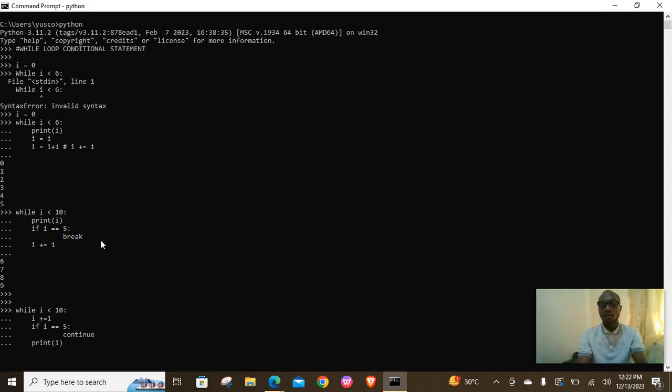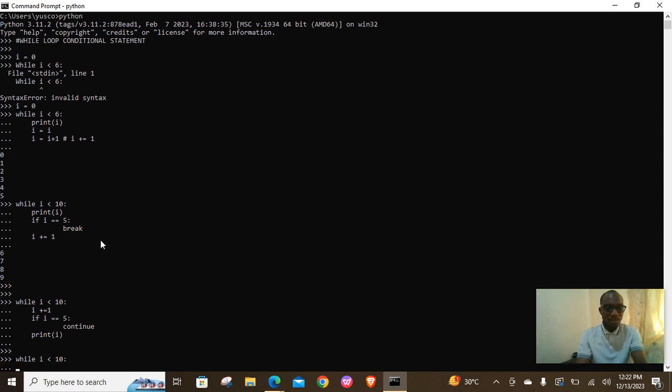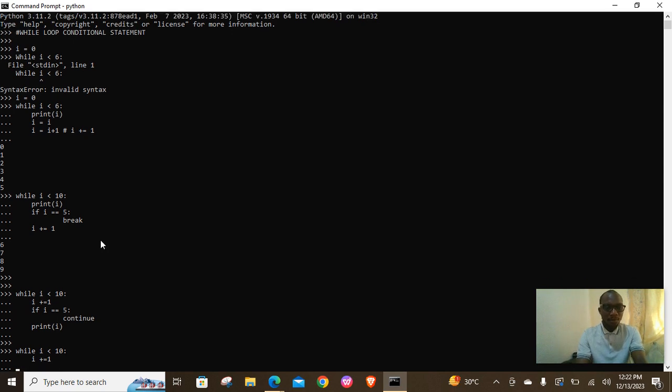The i now that we want to print is under the while loop. Take note of that. Then once you press enter, can you see? We want it to continue. So let me change the value again to see if it's going to work fine through that process. Let's say 3.